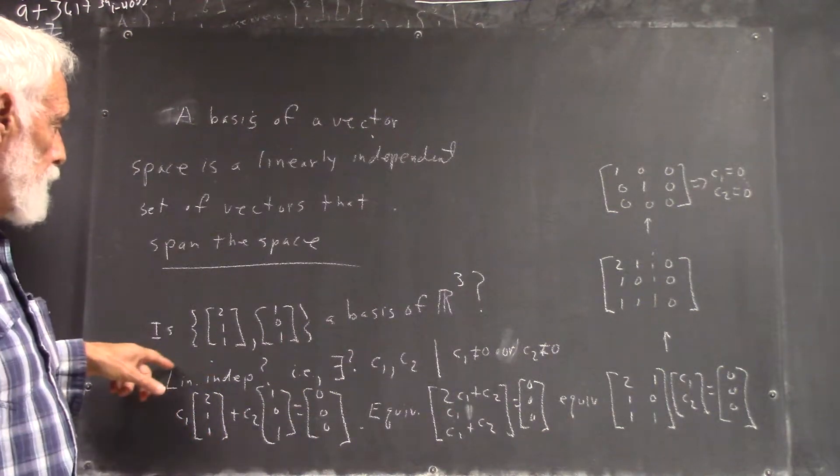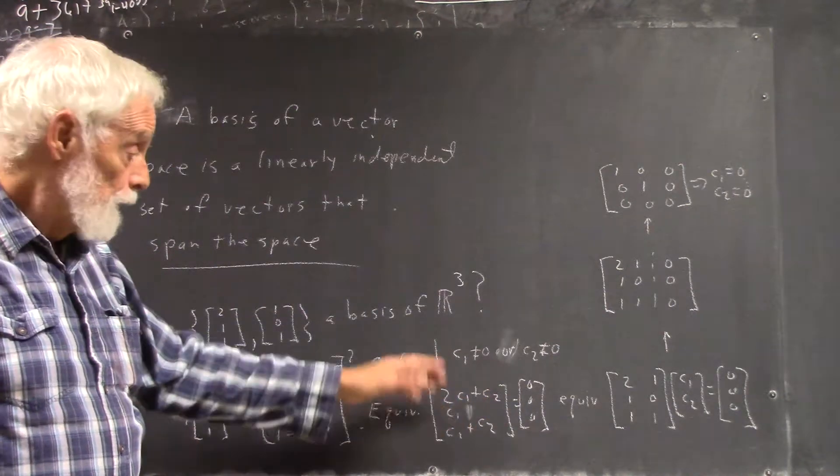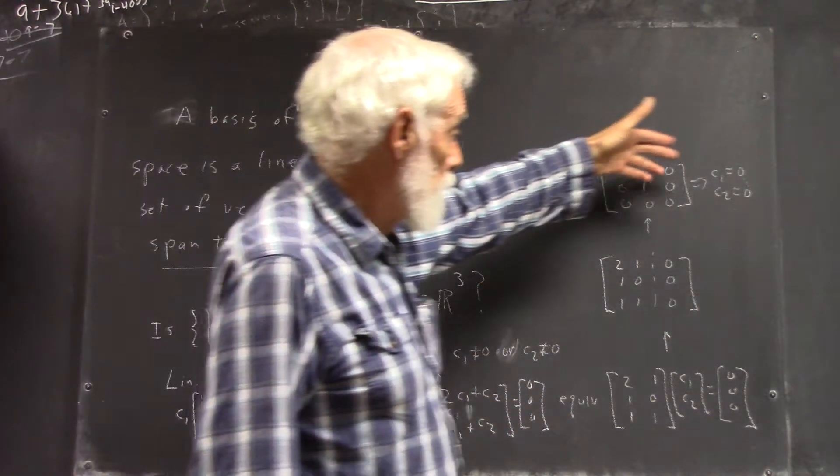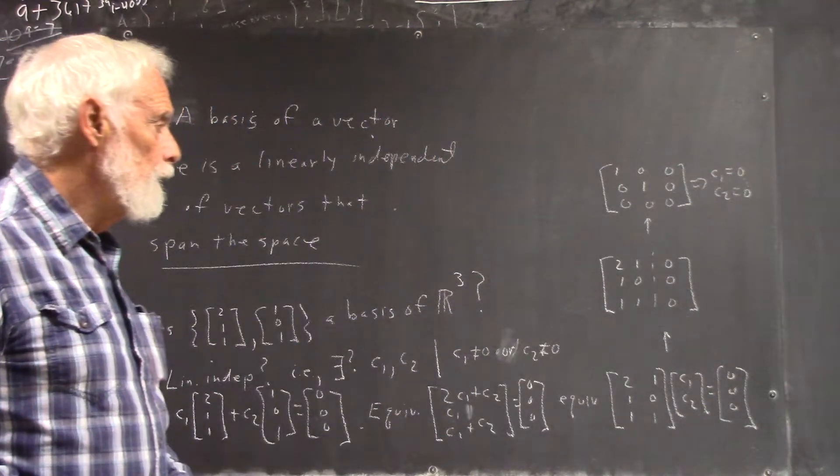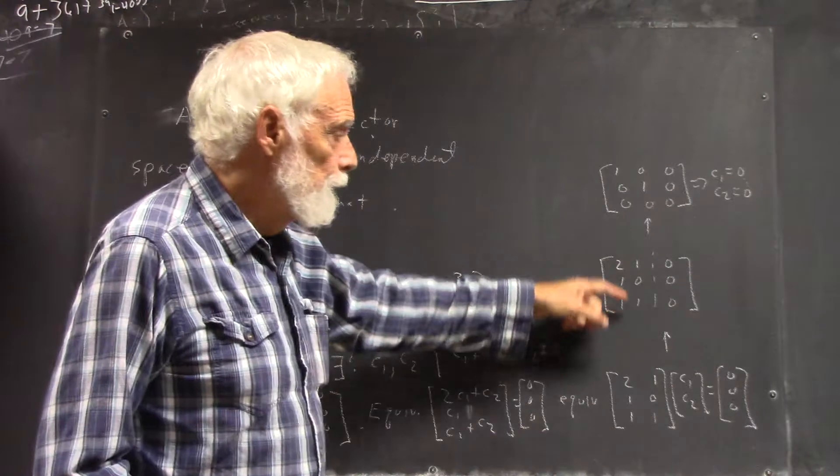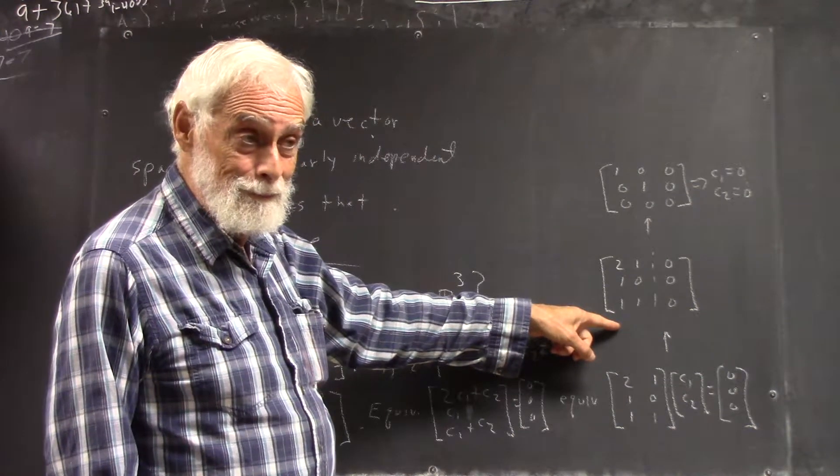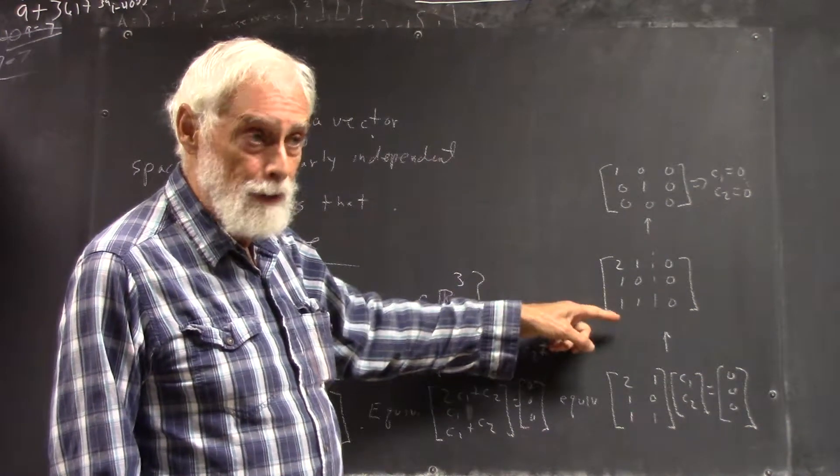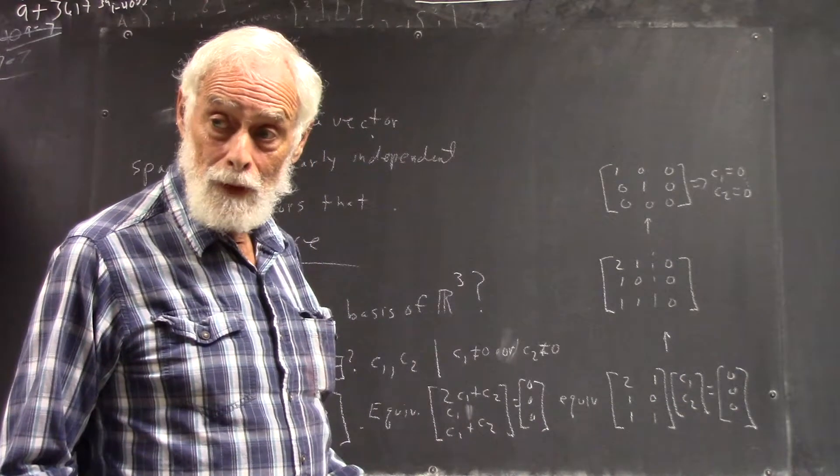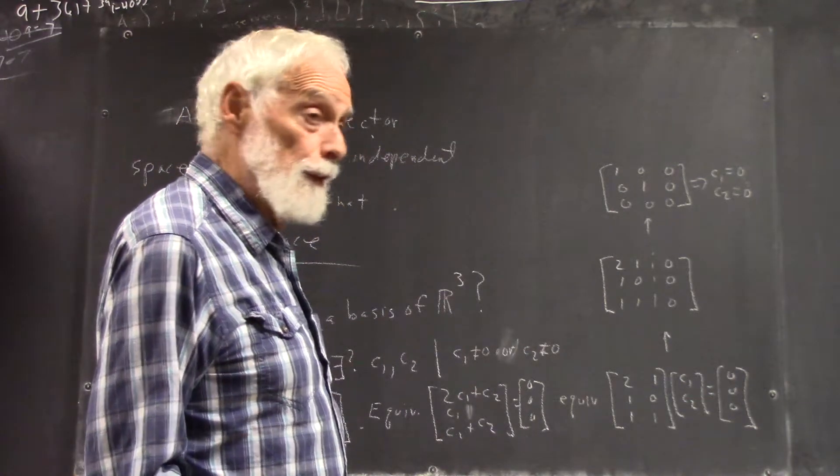So what you need to see is this condition for linear independence can be translated to a matrix equation, or system of equations, and then a matrix equation, and then an augmented matrix that reduces down to something that shows you c1, c2. Now, you know, if you have a 3 by 2 matrix, you can't possibly get three non-zero rows on it. When you reduce it, you're going to end up with a 1, 0, 0, 1, and a row of zeros, right?